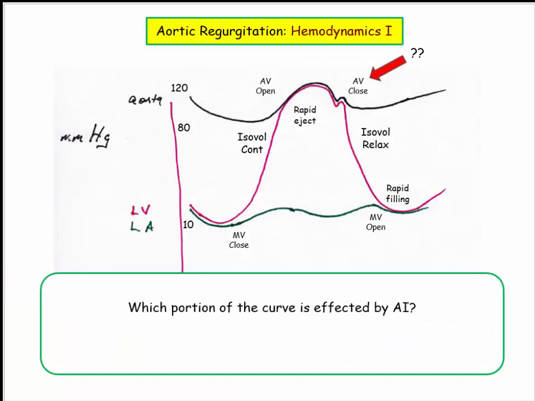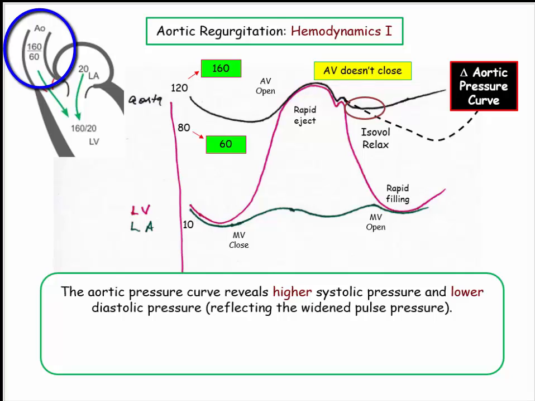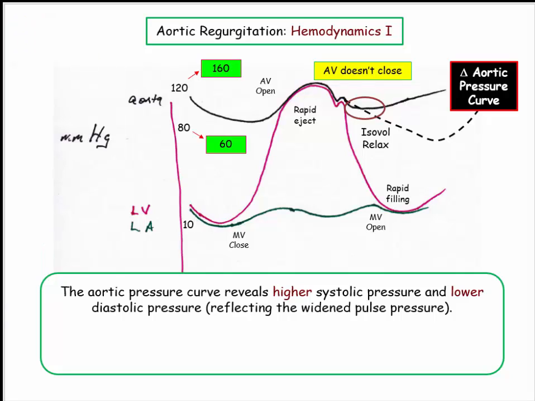The last physiologic considerations of the regurgitant volume are assessed through hemodynamic curves. Pictured here is the cardiac cycle curve. We need to determine how this curve is impacted by aortic regurgitation. An arrow is directed at the point where the valve should be closing — the valve won't close normally and blood will leak from the aorta back into the left ventricle. The curve highlights two changes: the shape of the LV pressure curve is unchanged, albeit with higher systolic pressures recorded, but the noteworthy feature is the steep decline in diastolic pressures on the aortic pressure curve, reflecting the wide pulse pressure displayed at the aorta.